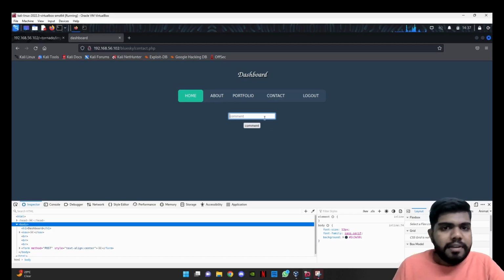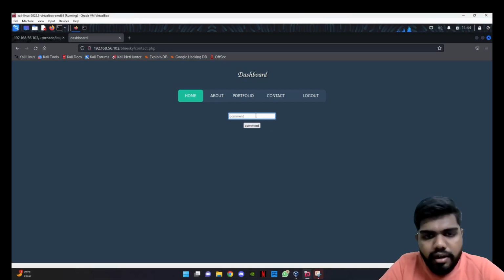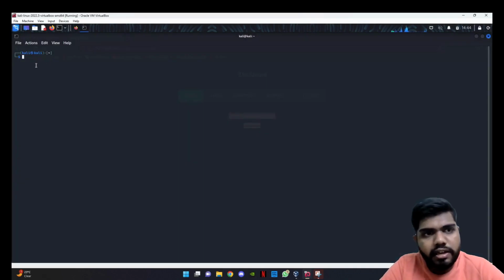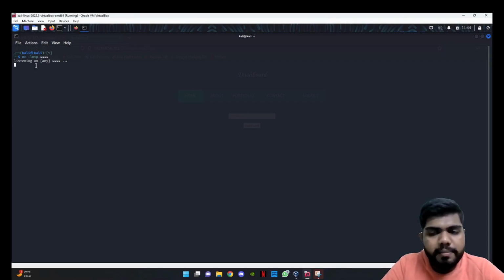Now, what I'll do is perform a comment injection attack. Before I do the comment injection, I'll write a script on the comment section. I'll be listening on port 4444 with NC, which is netcat. This is basically a network utility to enable listening. So I'll be writing nc -lnvp 4444, and pressing enter. Now you can see it is showing listening on any 4444. This means that it is preparing to receive connections. This is often used to set up a reverse shell.